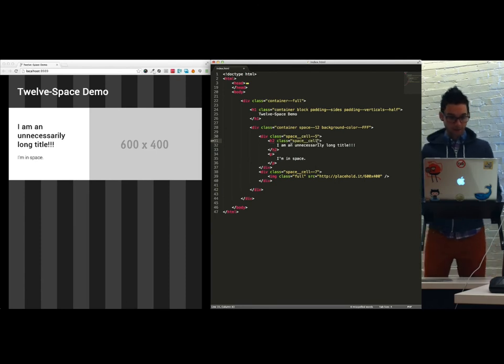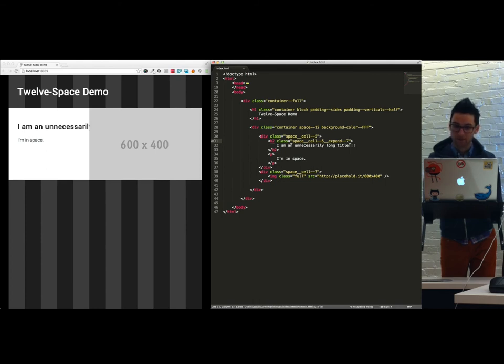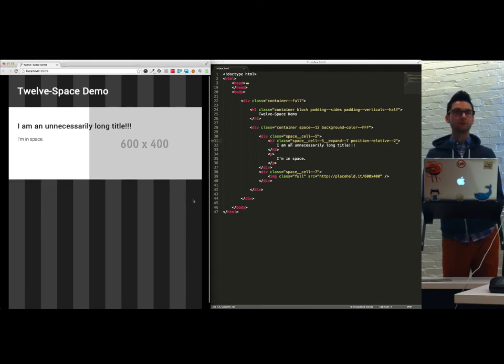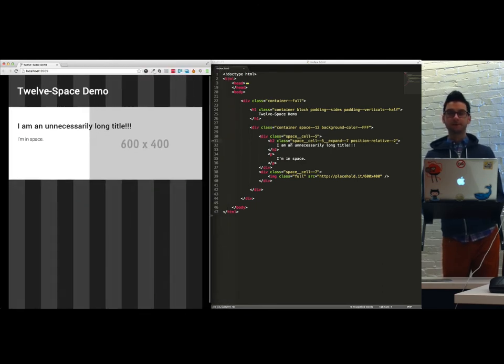So I do space double dash 12, the same as the parent, double modifier 5, and then I do double underscore expand dash dash 7. So now this is going to expand the full width of the 12 spaces. So it's 5 plus 7 to give me 12. So now my title that was once getting cut off is now layered on top of my image on the side, and it works across the whole landscape.